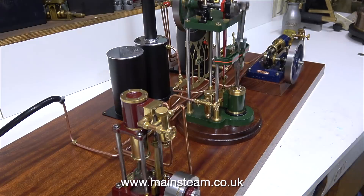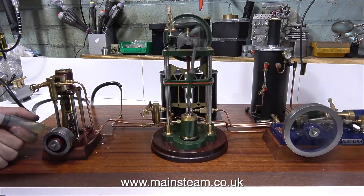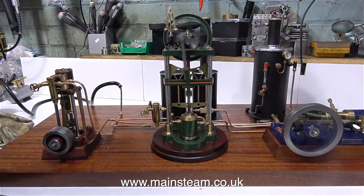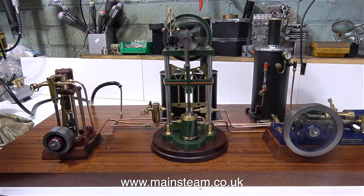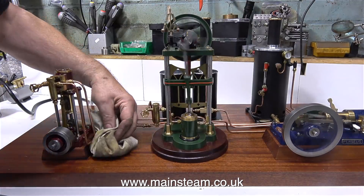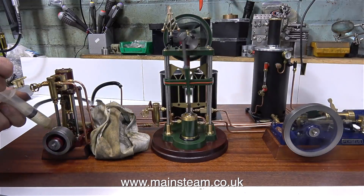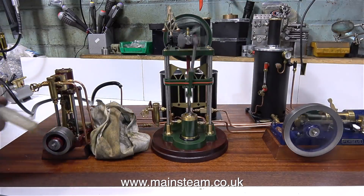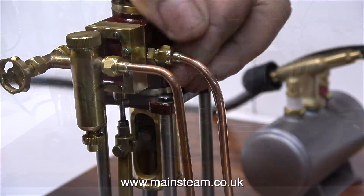The part of the base below the crankshaft is rapidly filling up with water, and periodically throughout the run I had to keep draining this using a syringe. The water is coming from the piston rod gland. From what I can gather this seems to have been a long-standing problem with this engine — there are marks on the gland nut where some previous attempt at re-tightening it has failed.